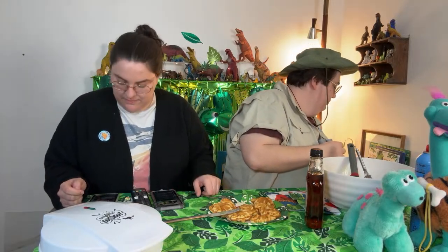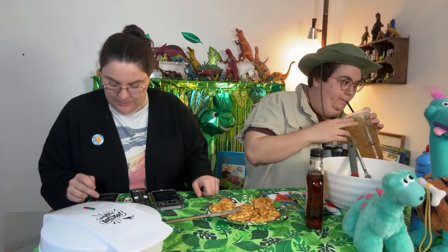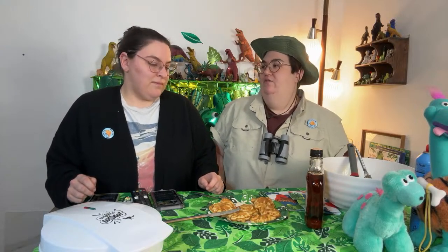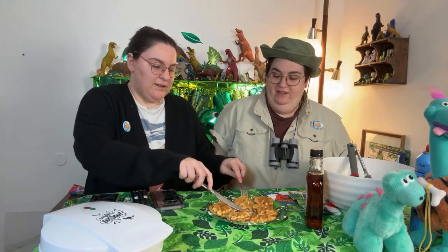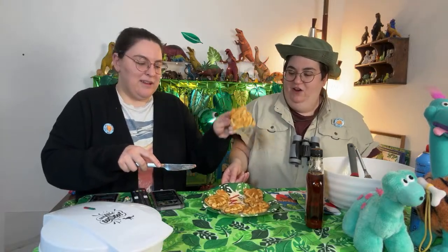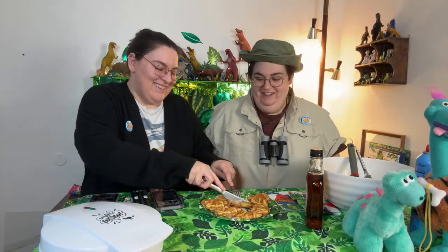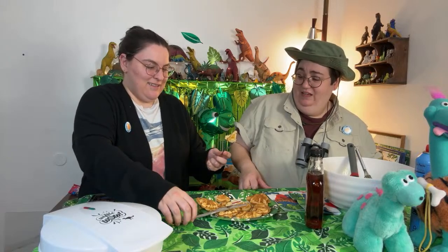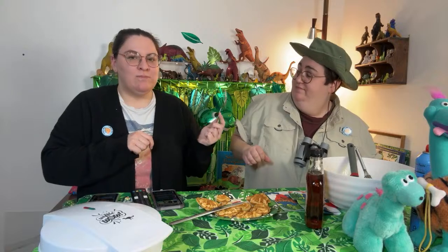Let's do the pterodactyl. A little dry, right? It's reading a little bit more like a pancake to me. But maybe that's because the T-Rex was so chunky and fluffy. Very fluffy. So we'll try a flatter one. Yeah, the pterodactyl. Here he is, guys. He's flying. Careful, it's dripping. Oh, he's dripping and he's flying into Janine's mouth. Pterodactyl, cut in half. Here we go. You said the T-Rex was 8 out of 10, so I'm expecting this one. It tastes nearly identical.